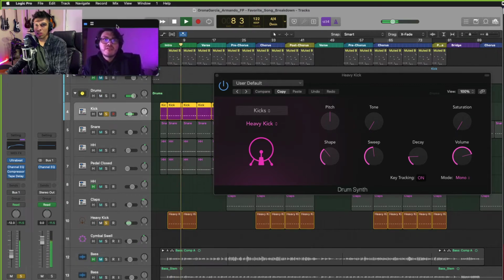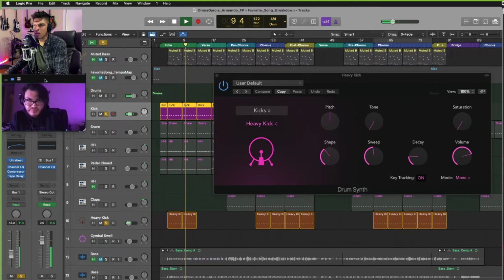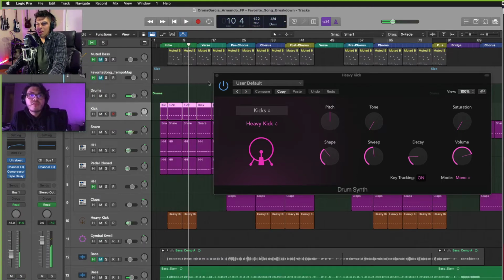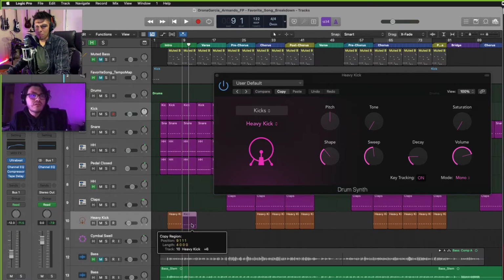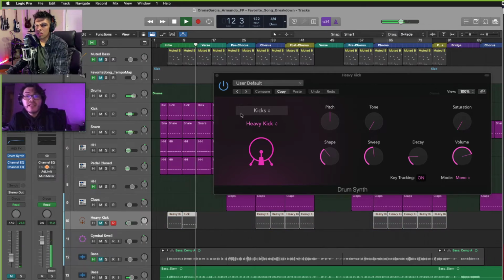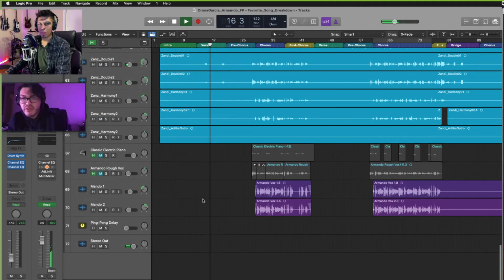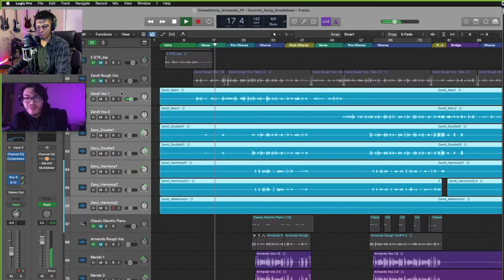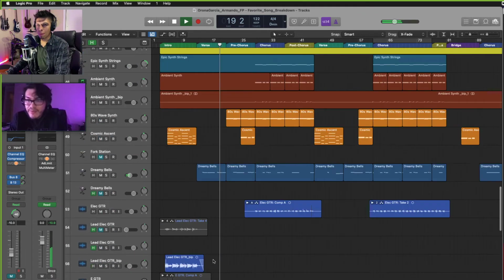Yeah, layering is a huge part of production. Sometimes you have to do that, because if you think about it, a drummer just has one kick drum, but when we're producing, you can literally just copy, drag this right here, and paste it onto this track, the heavy kick. So it adds a lot of texture too. What I really like about the drum synth is that technically you can come up with any settings, and it's going to be different from other people. So technically you have your own drum sounds.